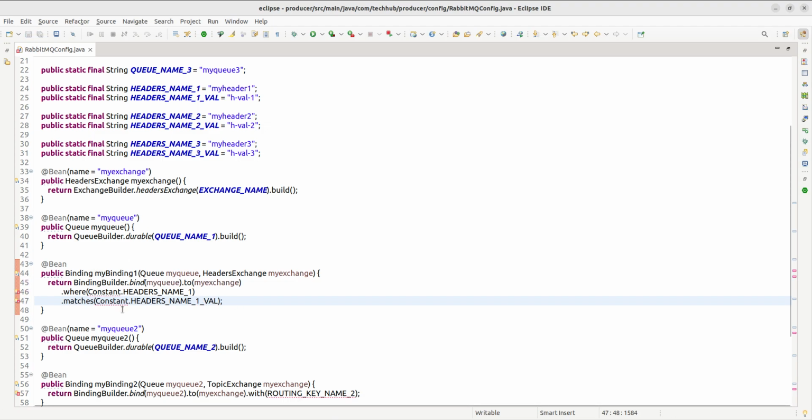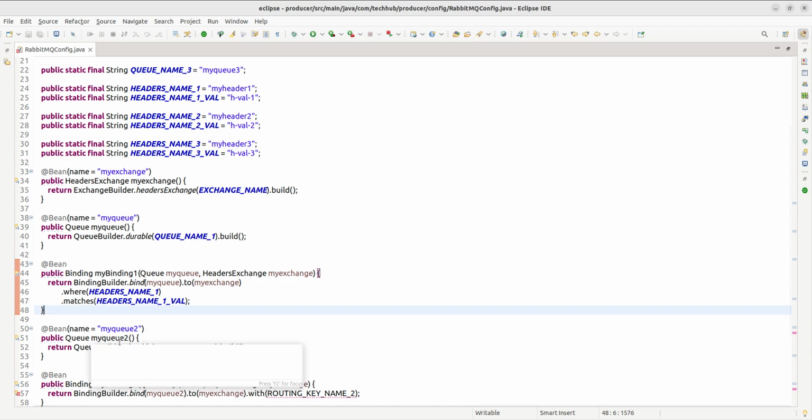It's not a constant, we are simply defining it in the same class. You can write it as a constant in another constants file for better code cleaning, so that whenever you have to change, you just have to change it in the corresponding class, and it will be applied wherever it is used. So that is also a recommended way, to place all the constant variables in a single class. Okay.